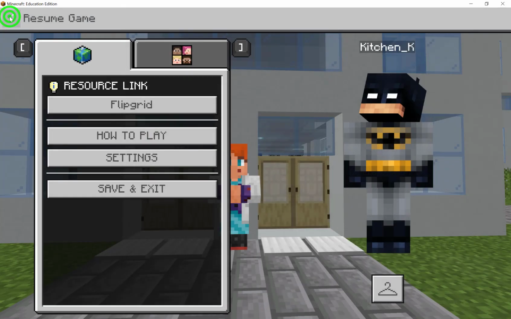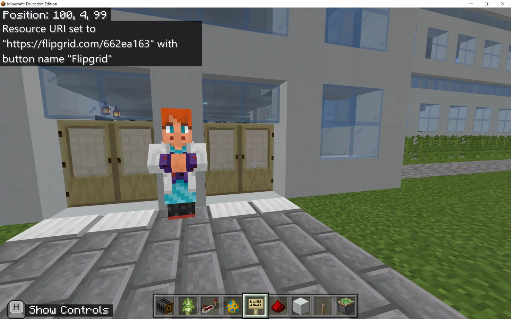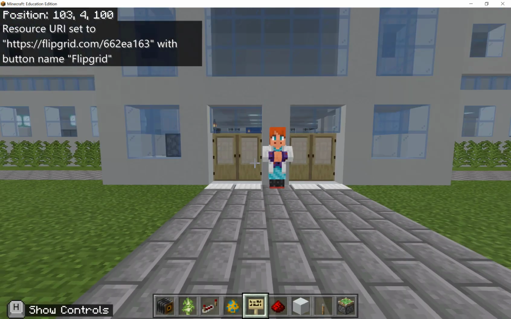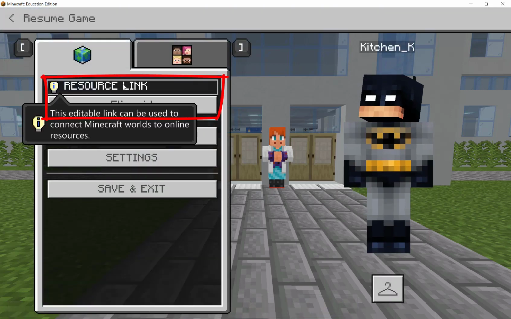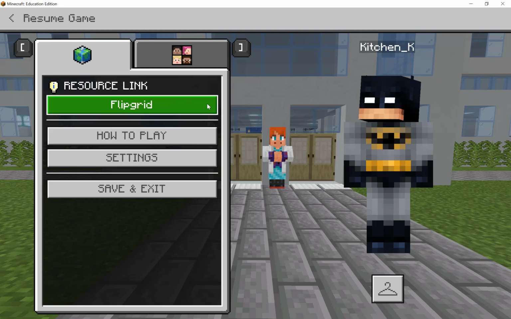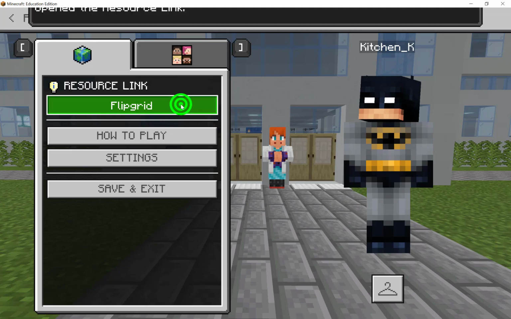When I go back in, let's go to my game. I'm going to move back a little bit. Now when I hit the escape key, we have the resource link right there. So we can connect our world right to the resource without using an NPC. Let's say I was a player, which I am, and I click on this Flipgrid link. It automatically opens whatever link I want it to.